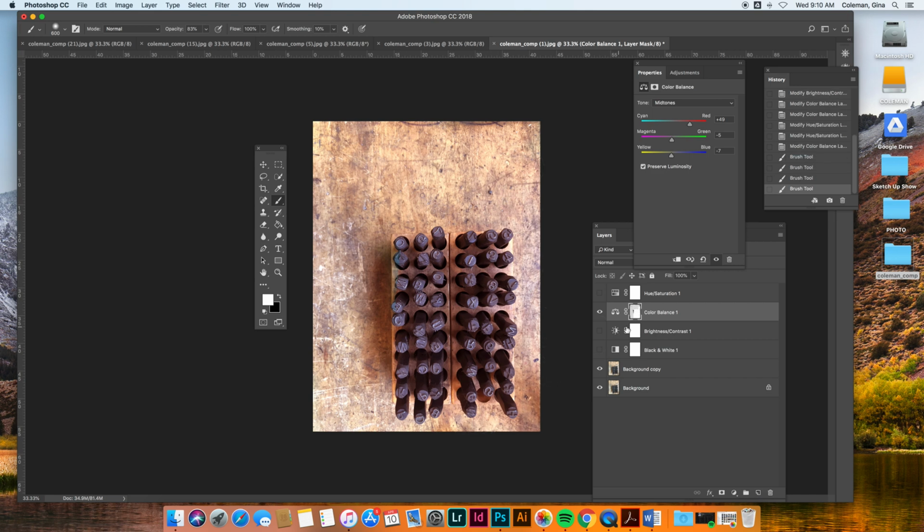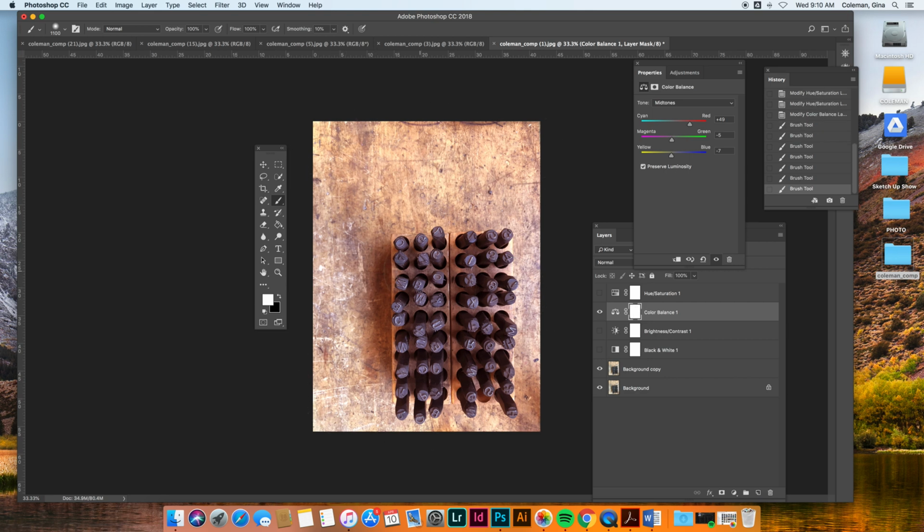Notice also in my layers palette here, that little white square that's next to color balance is showing us a little preview of what I'm doing. So you can see since I changed the opacity, it's a little bit gray in the edge of that box, and that's where I've taken that adjustment and brought it back in. If I put my opacity all the way back at 100% again up here, and I brush over with a really large brush this time, you'll see that that box will turn completely white again, all right?